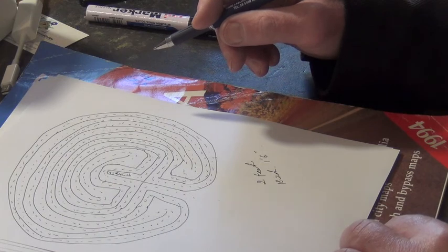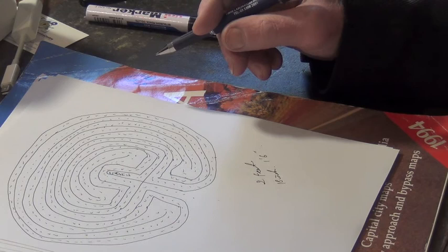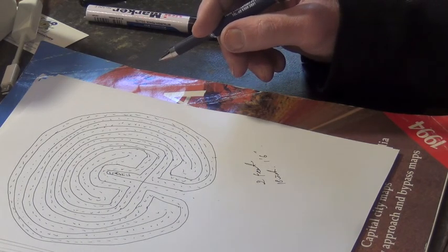And so we'll go and see if we can video doing the actual making of the labyrinth.